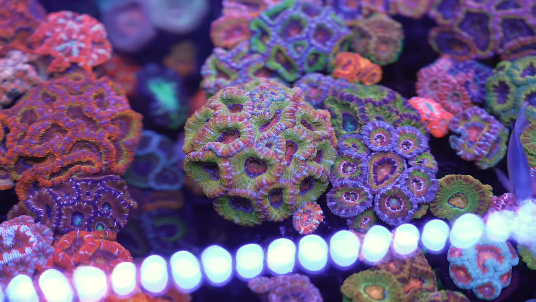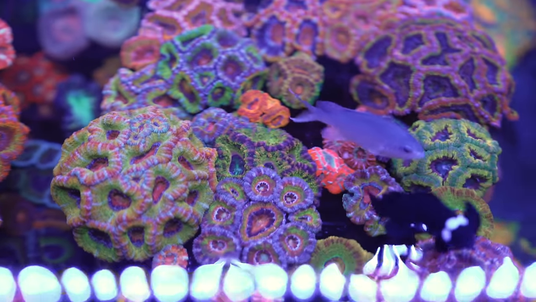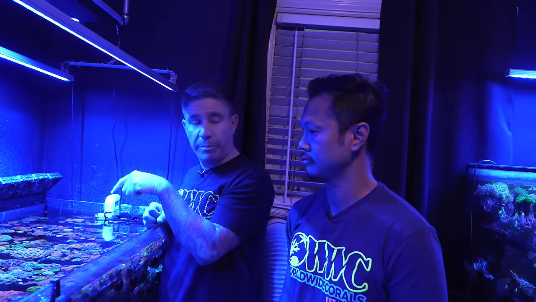Enough to keep them clean. I think that's true with most corals. And then light, they can handle a good amount of light. This is about 180 PAR. What are you running here? I've got a Kessil AP9X and then two blue strips. And you say the PAR is 180? About 150 to 180.